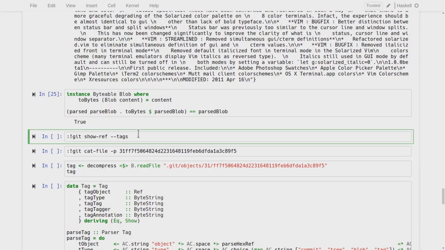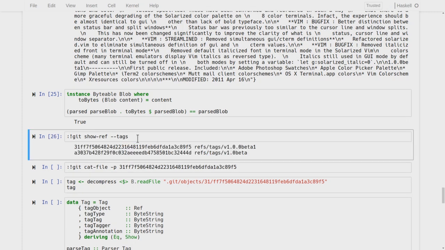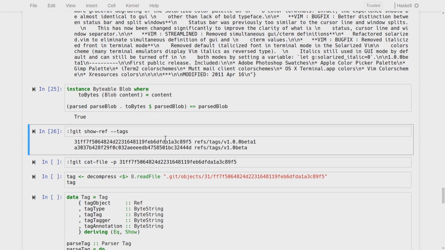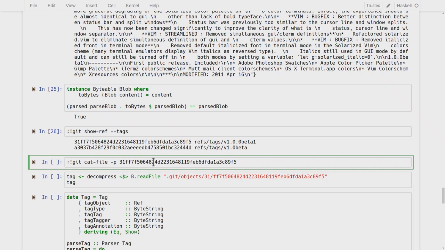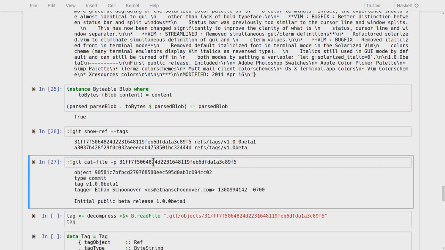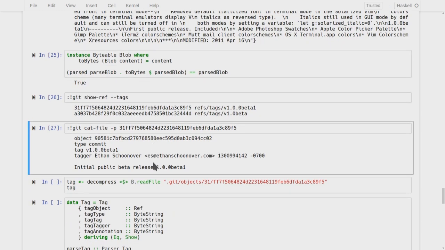This is the fourth and last type of Git object, which is a tag. Git has a command that can show you the tags. I pick the first tag and read the content of it. A tag is not too different from a commit in the sense that a tag is a way of naming an object, because dealing with hashes all the time can get a little tiring. Sometimes you want to tag some commit as a release, which is I guess the most common use for them. This is the SHA-1 hash of the object that we're tagging.